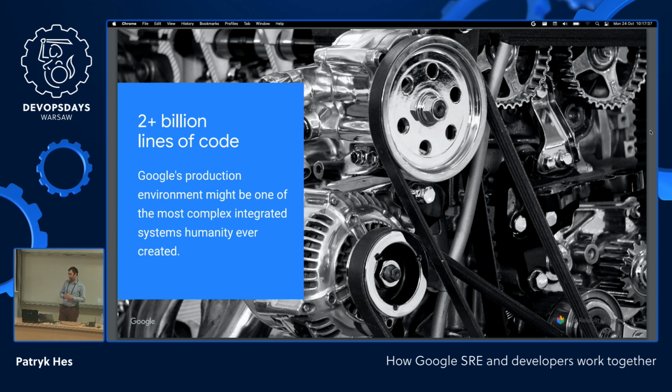Given such complexity, you may ask questions like how to run this, how to deploy this stuff. And even if you're not running things at Google scale, if your project is much smaller, if you don't have multiple teams in your company, only one DevOps team, I think some of the principles that are applied at Google could also be used in other contexts. So we know that there is a lot of complexity going on.